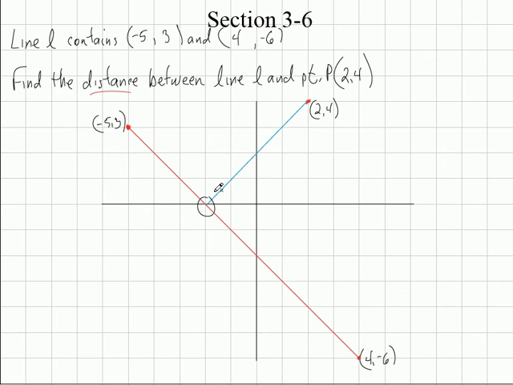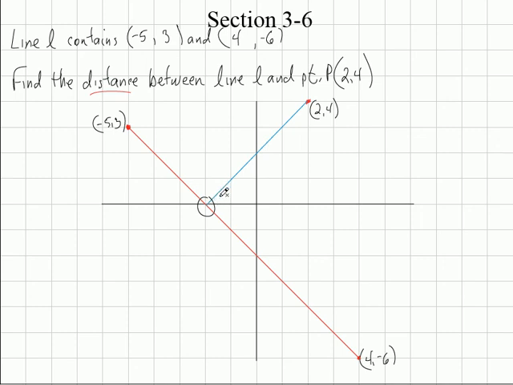Now, I could kind of guess and figure where that point's going to be. It looks like it's (-2, 0), doesn't it? But I can't be assured that it's (-2, 0). I can't be positive because it's not always going to land right on a point like this. Okay? Now, it may be that point exactly, but I got to make sure I know where that point is.